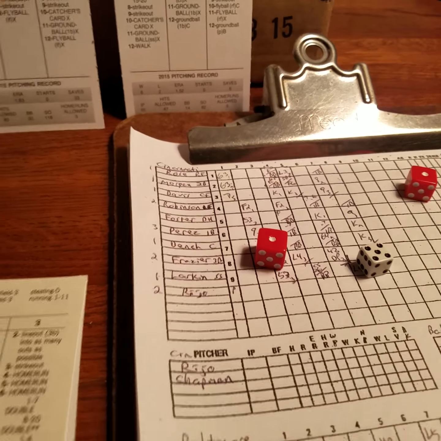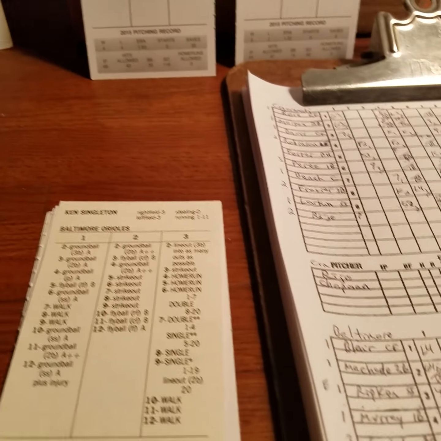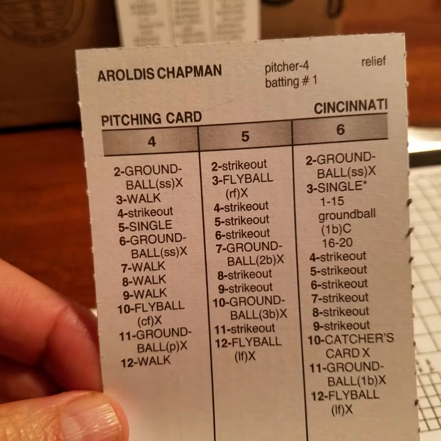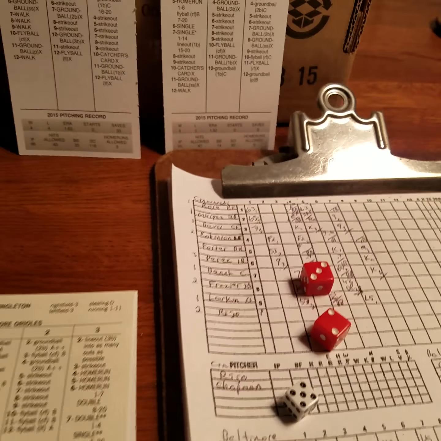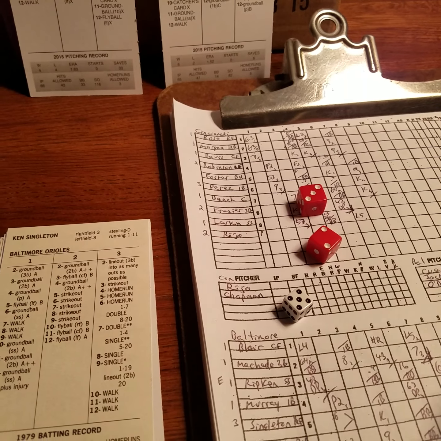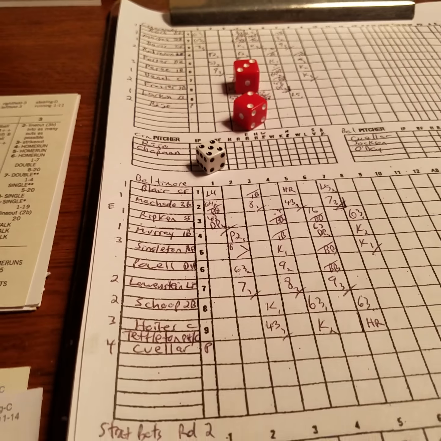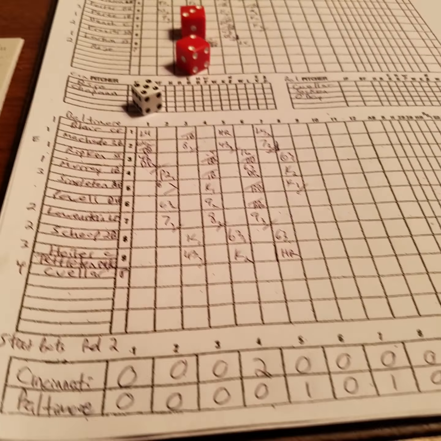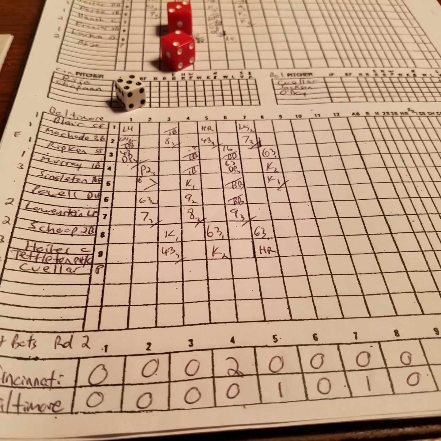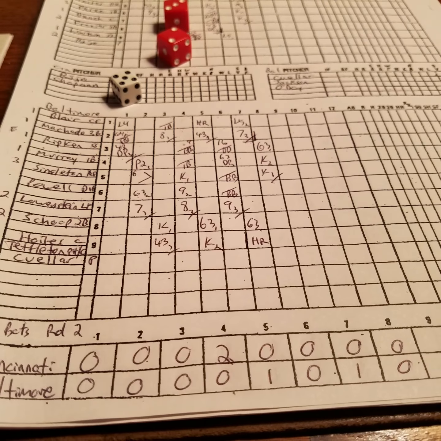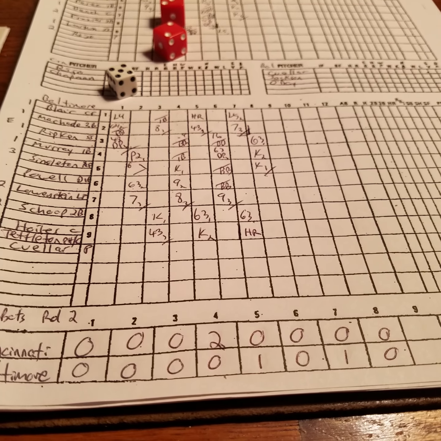All right, Murray's gone. 2 up, 2 down for Ken Singleton. And that's a 5-5, and that's a strikeout. So the Orioles go quietly in the 8th. We go to the 9th. New pitcher for the Orioles when we come back, and it'll be Zach Britton. So it's a 2-2 ball game. As we go to the 9th, we're not going to do what Buck Showalter did and leave Britton in the bullpen. He's coming in.